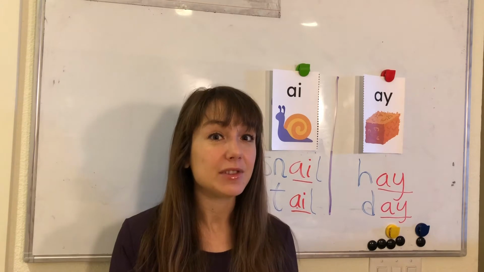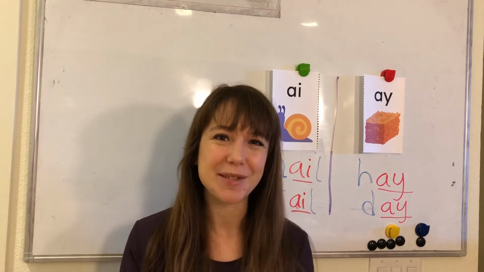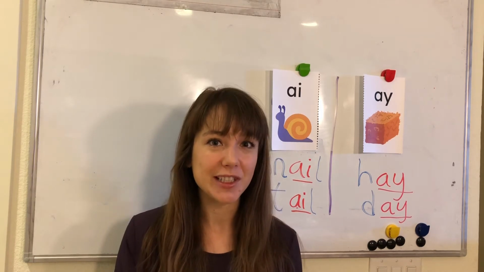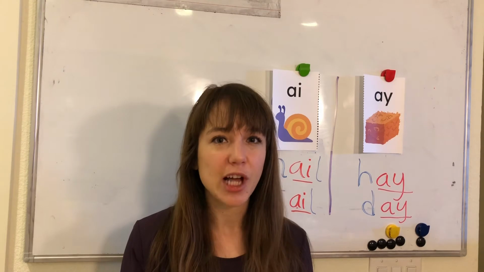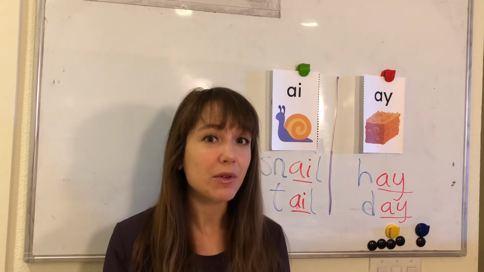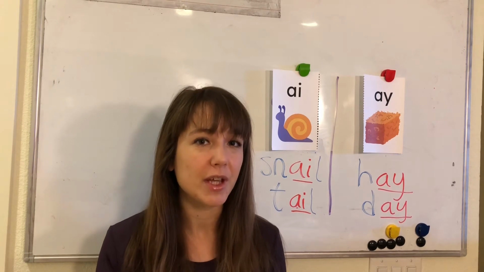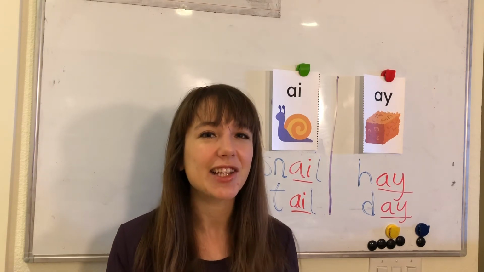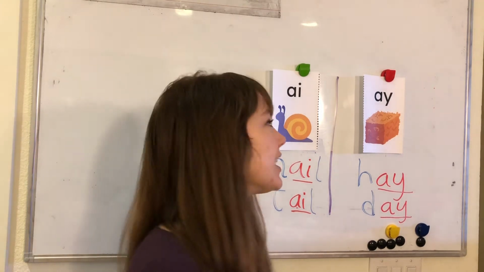Because they sound the same, it can be confusing for your child to know which vowel team to use when spelling a word. That's where we're going to talk about spelling patterns. Helping your child recognize where these vowel teams typically appear in words can be really helpful for them as they're growing as spellers and learning how to spell words with these vowel teams. Let's go ahead and start.